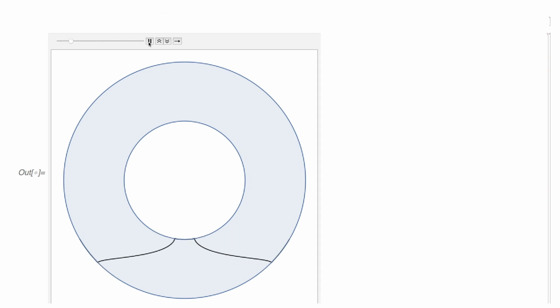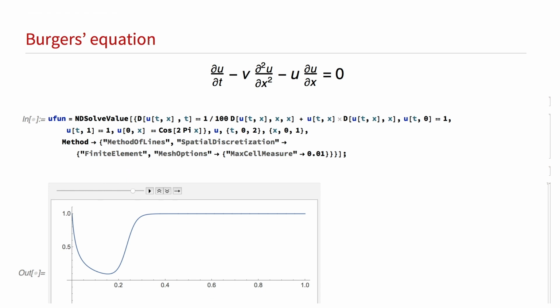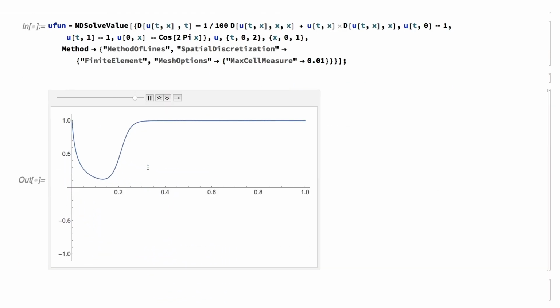Right. So here's an example of a Burgers equation. This is a nonlinear convective equation. Basically, you'll just enter it. It should work out of the box. And you can look at the result for this specific equation. So there it goes. That's how the solution for that equation looks.